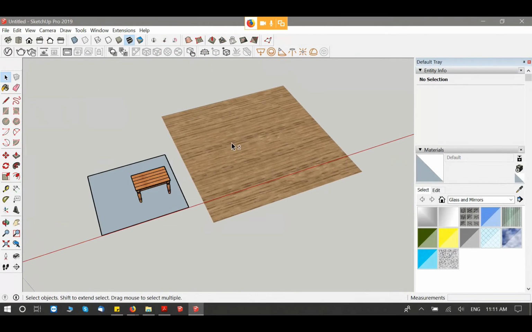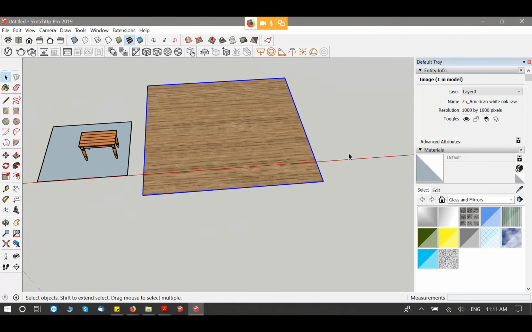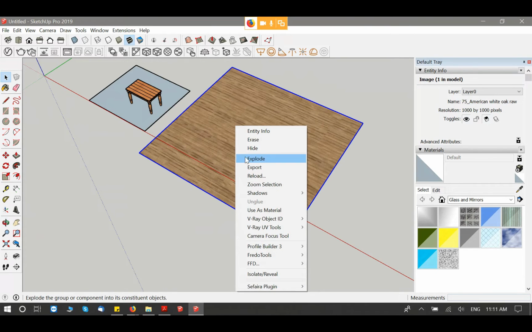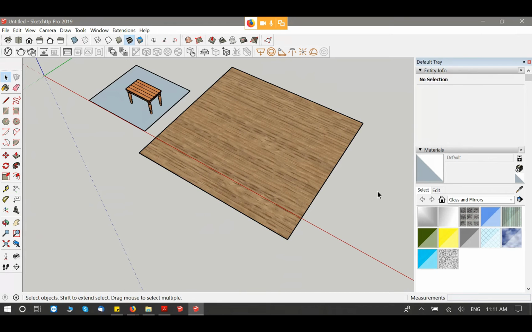When I put a texture in SketchUp, I have to click with the right button of my mouse and click Explode, because when we put a new object in SketchUp, every object is grouped, and we want to use this texture, so we explode it.